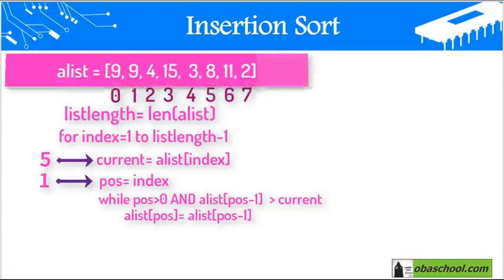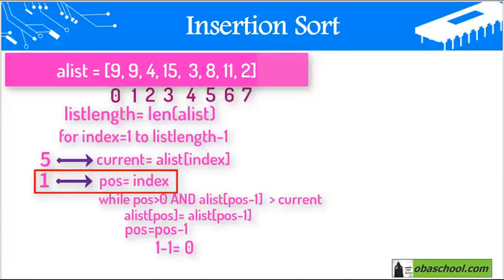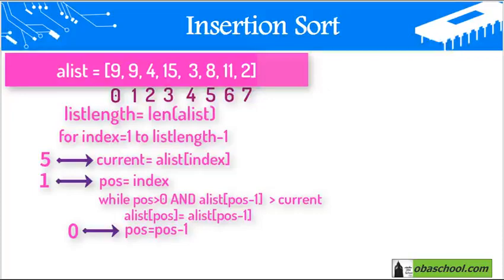Then we will continue to the variable pose now. It's equal to the pose before that is still 1. So 1 minus 1 is 0. Now variable pose takes number 0. We always repeat the while loop until the pose is 0.